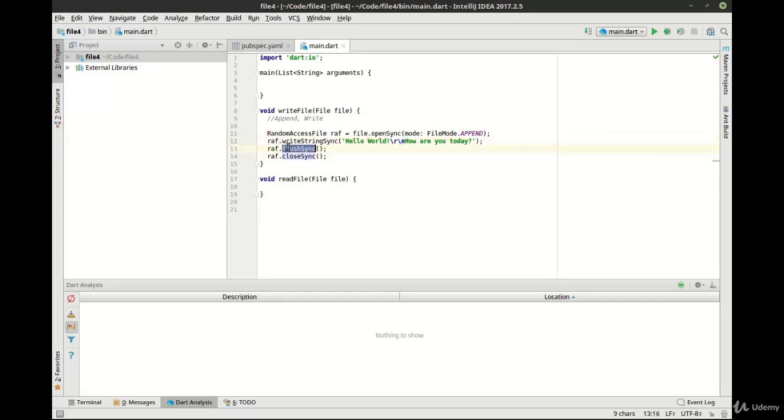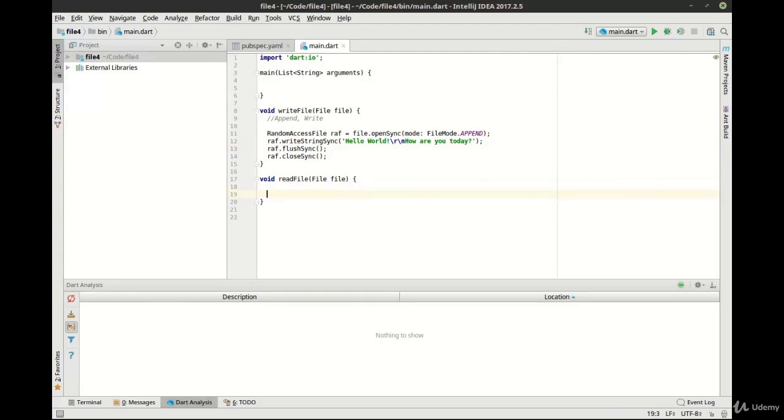You should note flushSync really is not needed because close calls flush in the background. Think of flush, disgusting I know, as a giant toilet. You're throwing everything into the toilet and you want to flush it down into the system. File access works with a buffer. A buffer is just that. It's a little section of memory. When you're putting information into the file, it may not get written to the disk immediately. Therefore, you have to flush it down. Close calls flush, but we're going to just show it here for illustrative purposes.